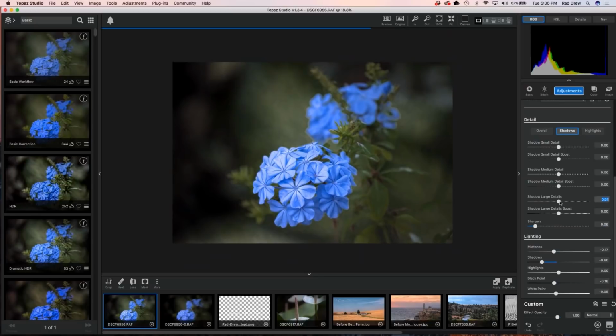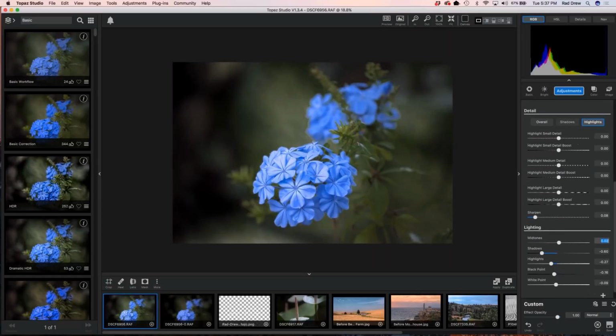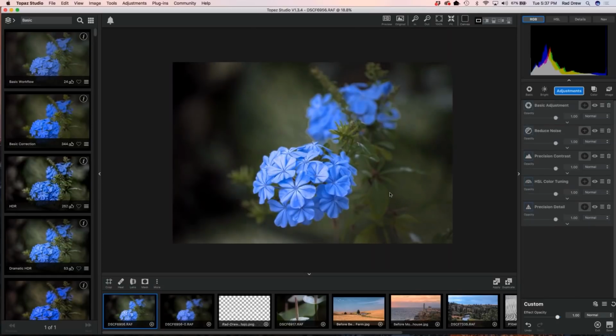sharpen that a little bit and bring up my, again, I don't want these areas to be sharp, so I'm intentionally dropping into the negative on some of those background areas. So there's before and there's after, and we're starting to lose some of that background a little bit. My highlights, I want to drop those a little bit so that I'm not blowing out these areas right here. And I got my midtones, and there we go. That's a little better. So that's it on that precision adjustment there.